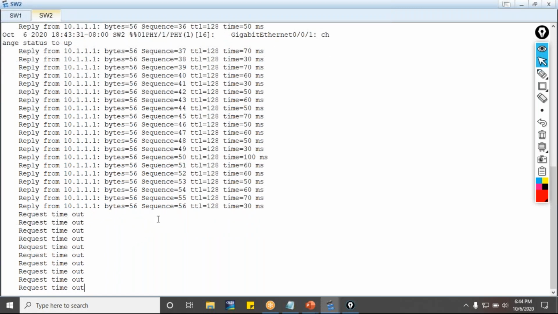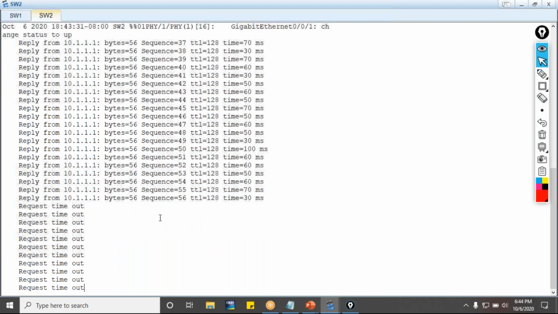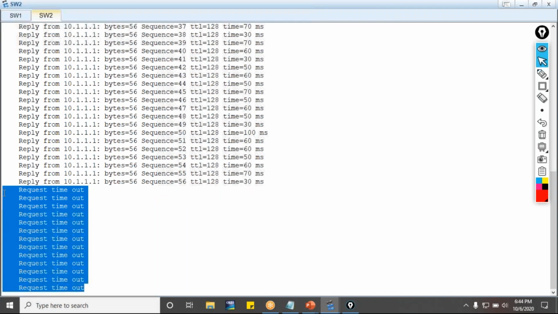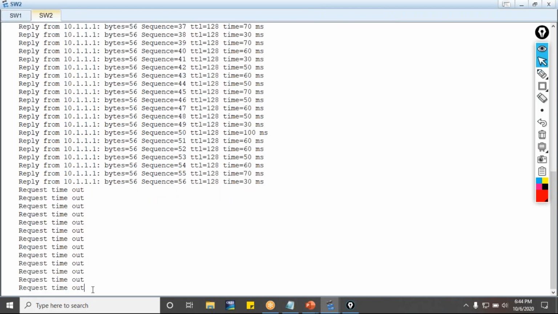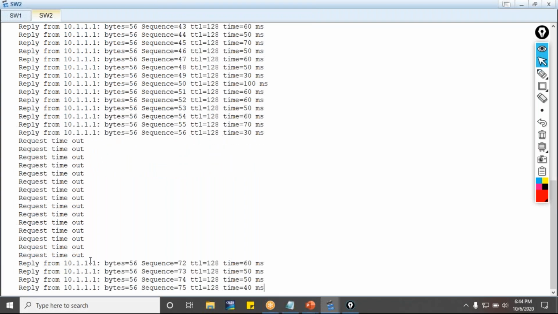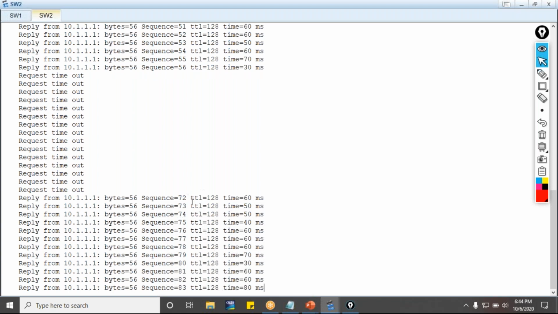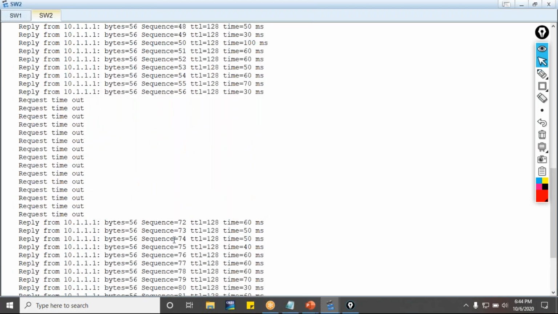Can you see the output? Yeah. So understand, please, this is happening because the current interface is shut down. After the 10 second delay, it becomes active again.